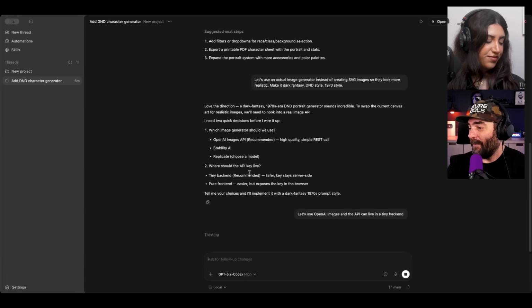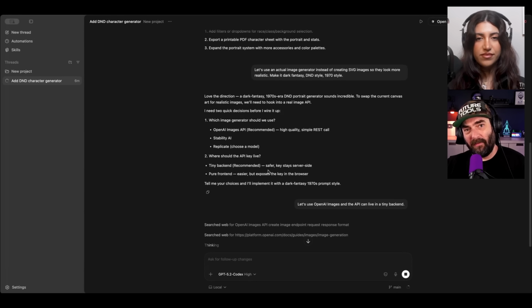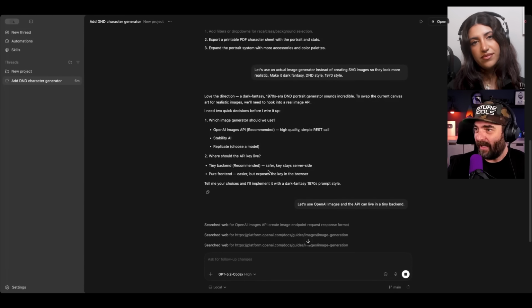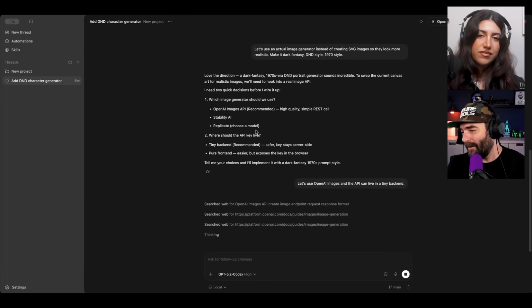Okay, so it's asking for an API key, which essentially is like my connector. It's a string of numbers and letters, like a connector that allows my app to connect directly to OpenAI servers to use their images. They gave me some options for image generation, but since we're doing this with OpenAI's products, I figured let's just use the OpenAI API key, thinking that maybe it can pull my API key for me automatically. I'm thinking it probably won't, but I figured it's worth a try because it's all OpenAI's ecosystem anyway. I believe in you, Matt.